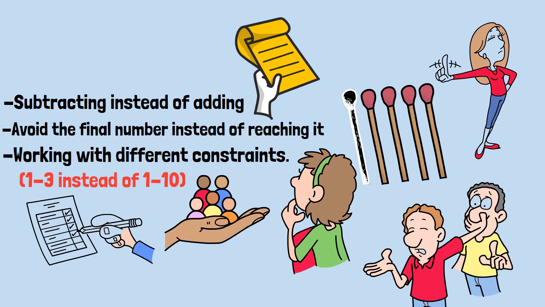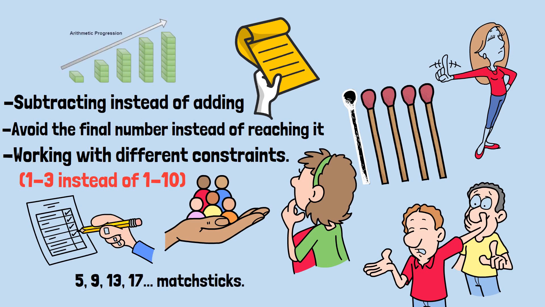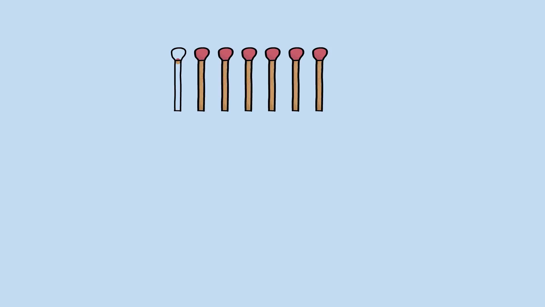This reveals our target sequence: positions where you want to leave your opponent with exactly 5, 9, 13, 17 matchsticks. These form an arithmetic progression with a common difference of 4. Starting with 11 matchsticks, your winning move is to take 2, leaving 9.